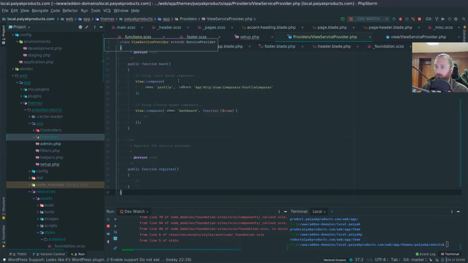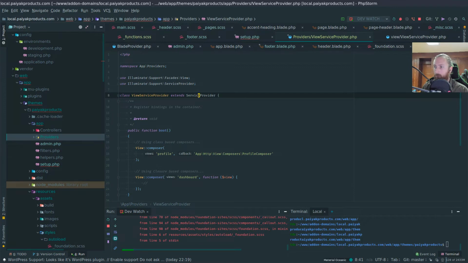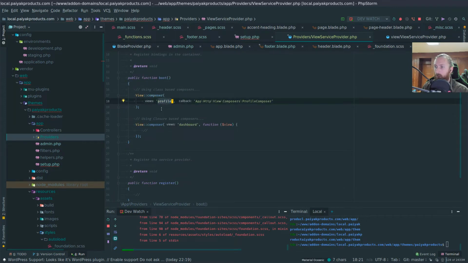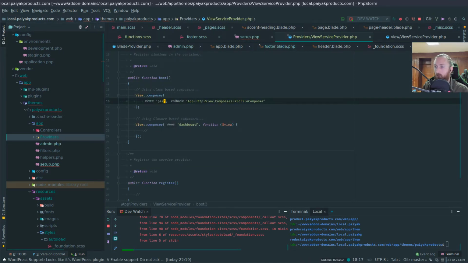Let's paste this stuff in here. View service provider, blah blah blah, extend service provider. I want footer, but this is inside of partial/footer as a dot.